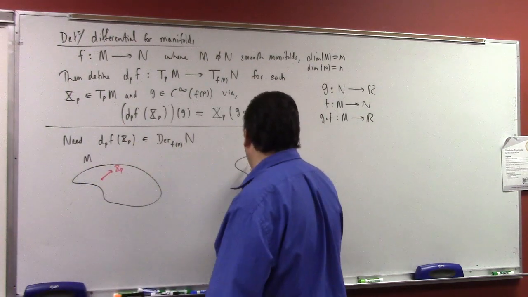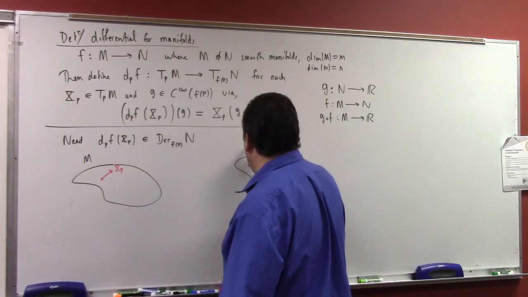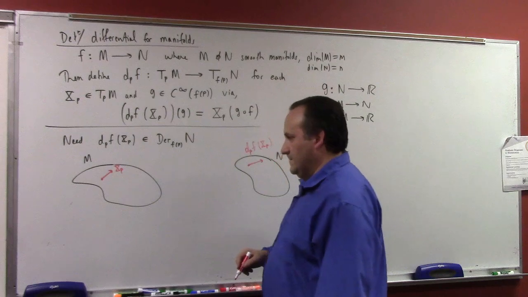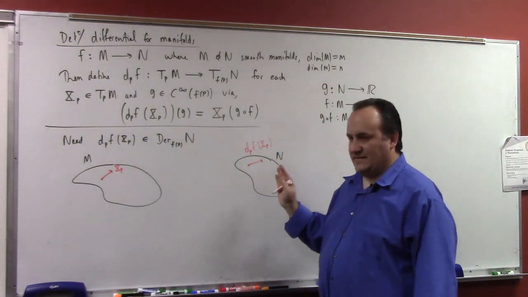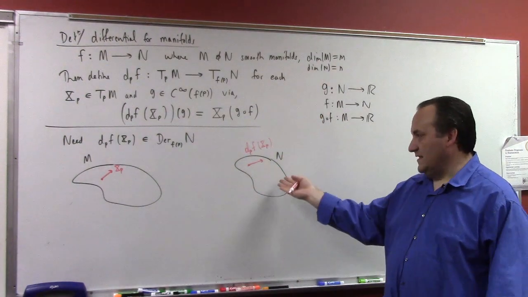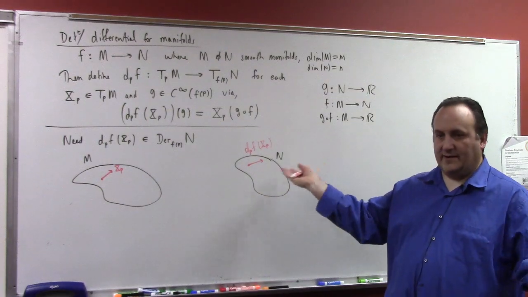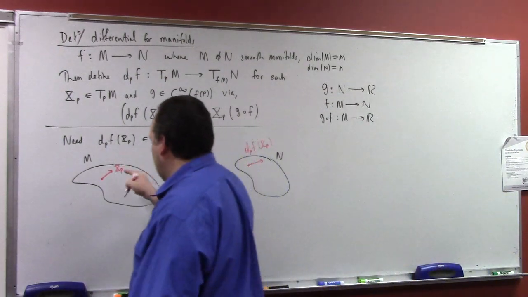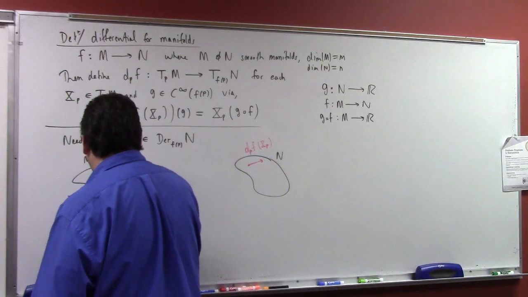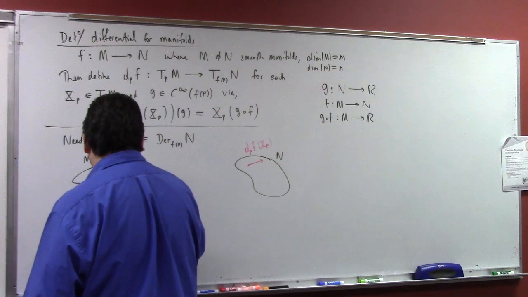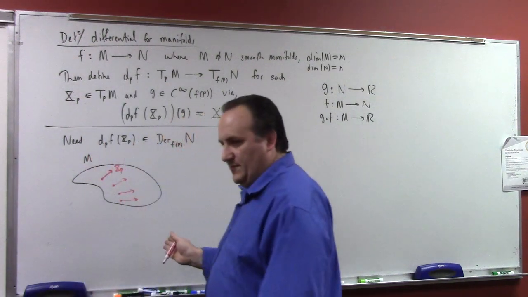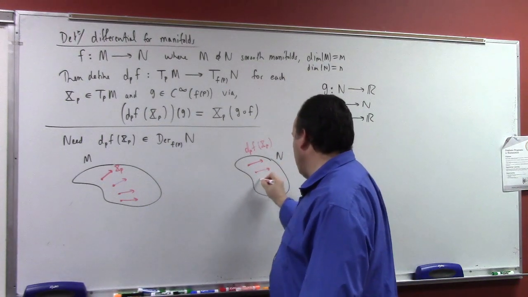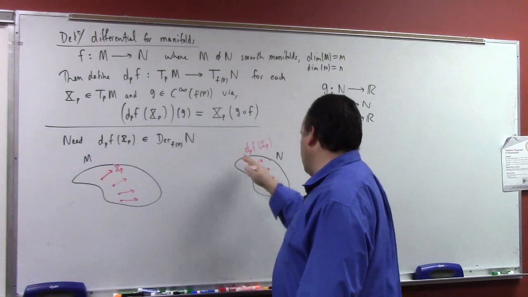Then over here, you have dpf of xp, right? And I draw that somewhat schematically. It's technically in the tangent space to M. It's technically in the tangent space to N, which are abstract sets of derivations now. But if you had not just one, but a vector field on M, an attachment of a vector at each point, then that would, of course, likewise induce a vector field over here.